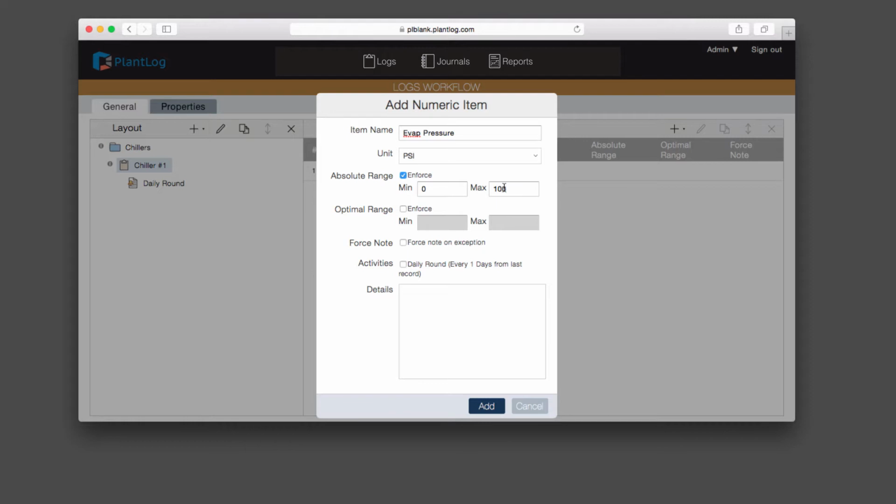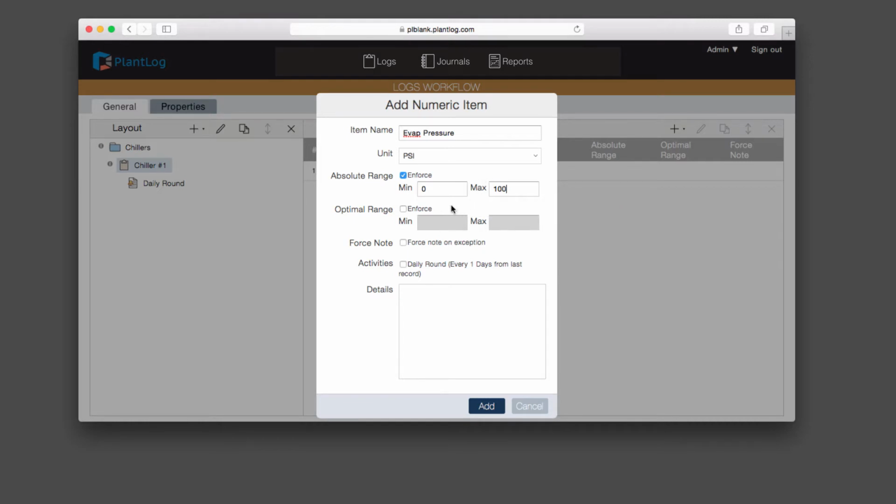This is a good thing to do for protecting against human errors, because if an operator's there, he might be distracted. He might intend to put in a value of, say, 80 PSI, and instead he accidentally hits the 0 a second time. And that would mean he would be putting in a value of 800, which would be way off. And enforcing an absolute range will prevent those types of human errors.